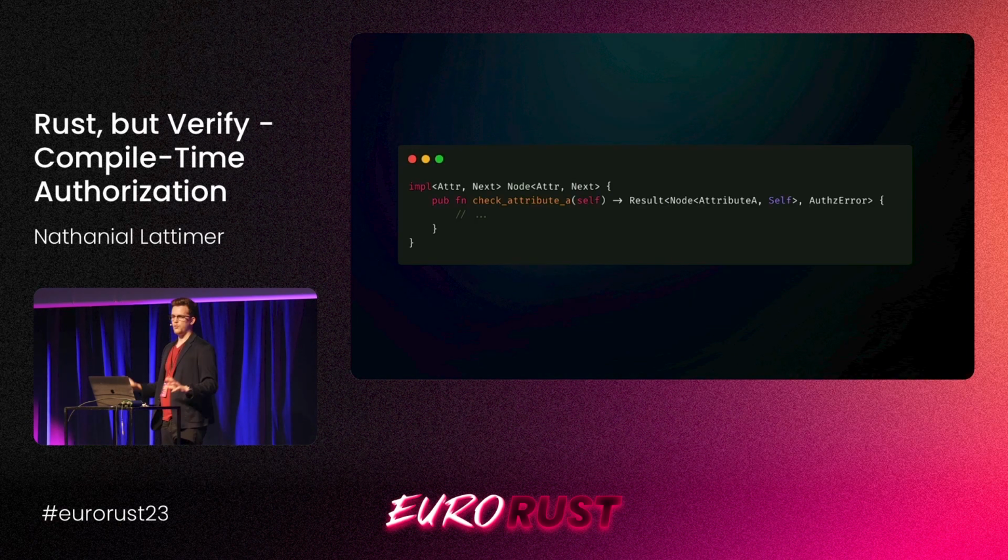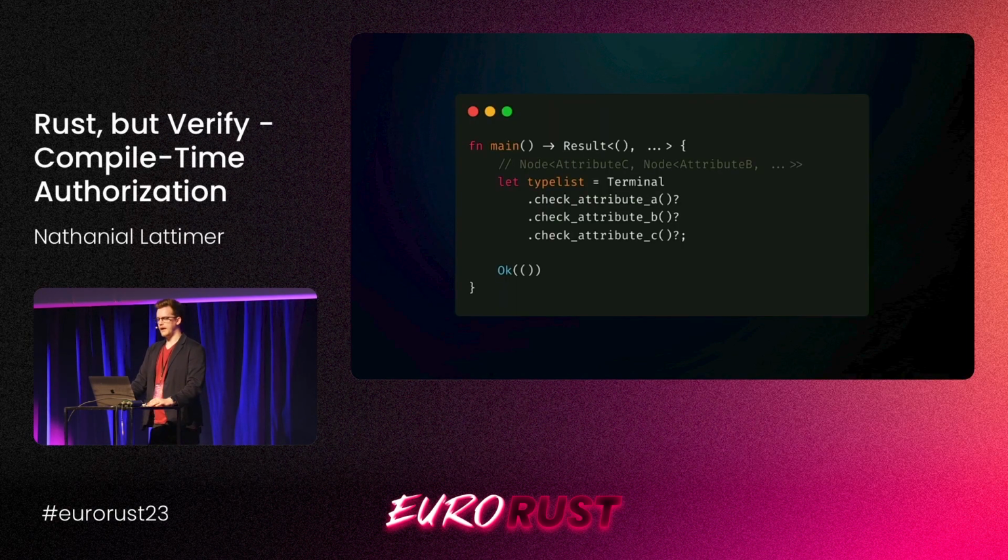Here's an example of what one of those attribute check functions could look like. So for the body, we can imagine implementing anything you want in there, anything you might find in an if statement. user.is_enabled, or user is member of some team. We can pass whatever arguments we need into it. But what matters is when it succeeds, we return a brand new node that contains the current one and also has an attribute attesting to the fact that this function succeeded.